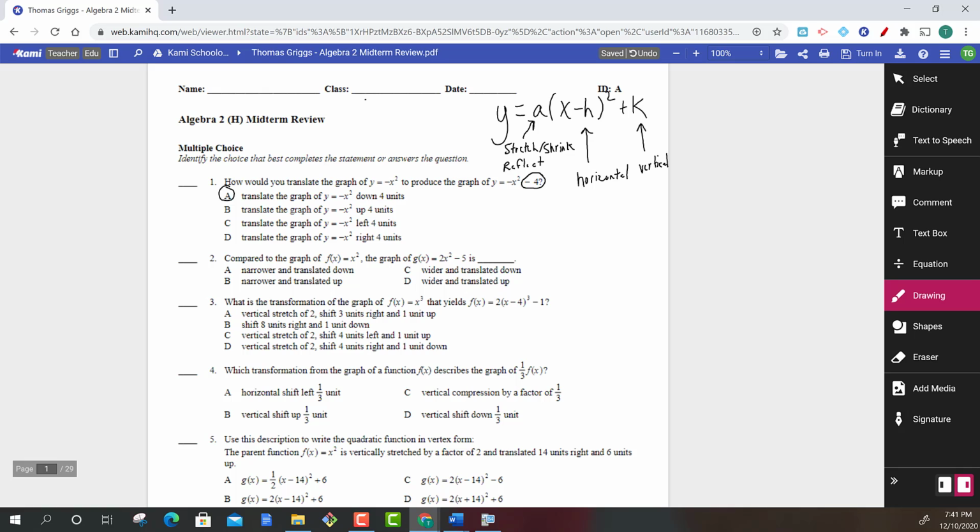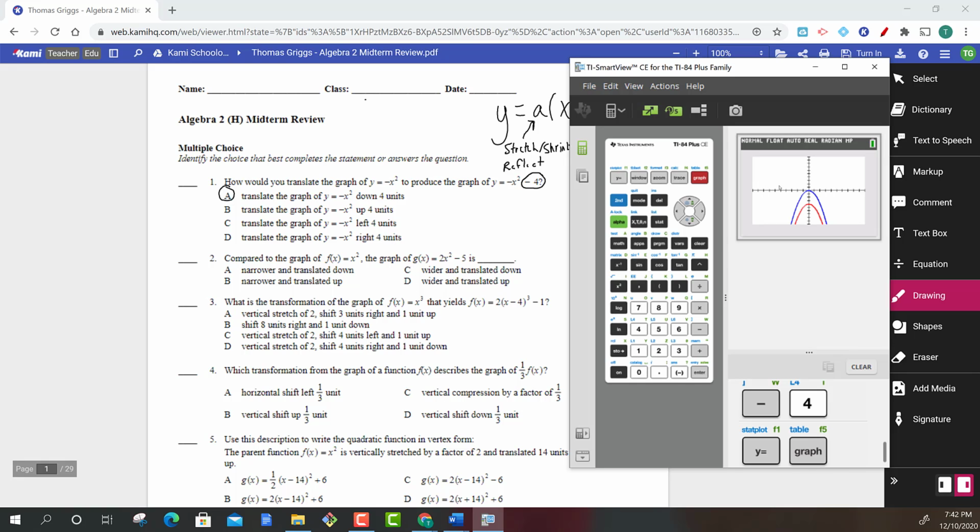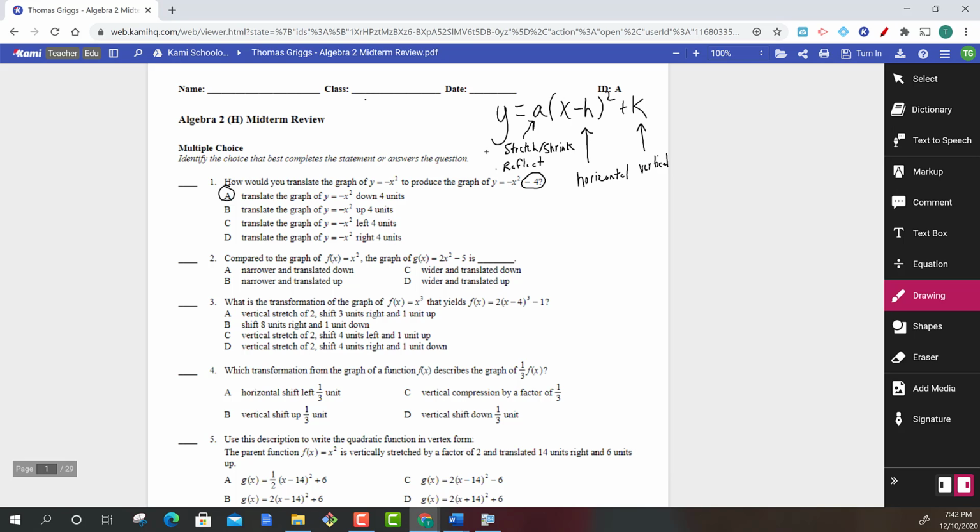Now, the graphing calculator way involves putting both of the equations into y equals, and it's important to know you can do this in a lot of these problems. So when we graph both of them, we can see there's the original in blue, and then the transformed function has been shifted down 4 units. It's pretty clear to see there on the graph. And generally, that's the way we can do several of these.